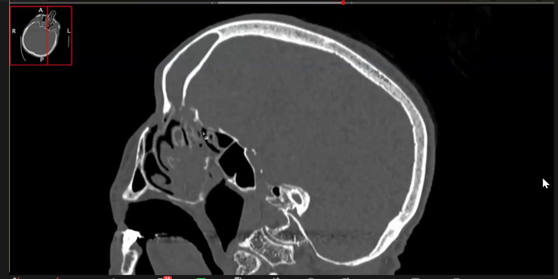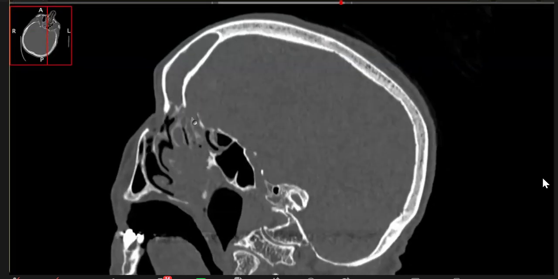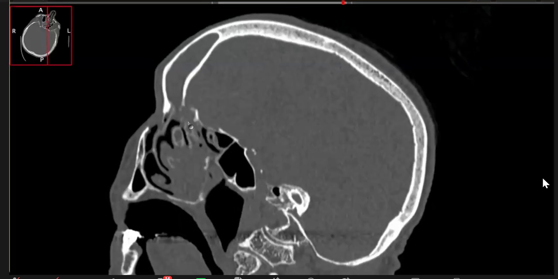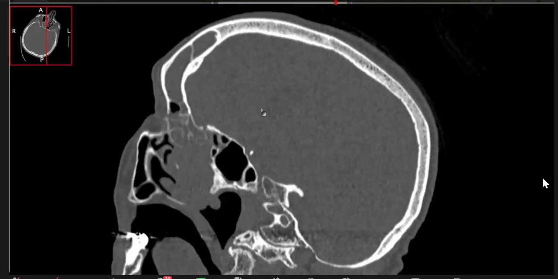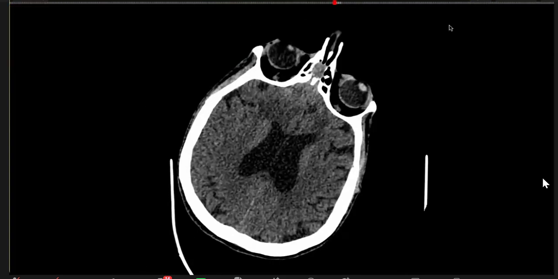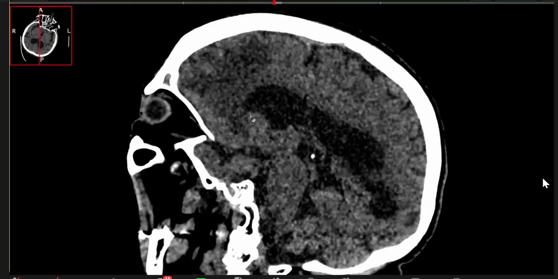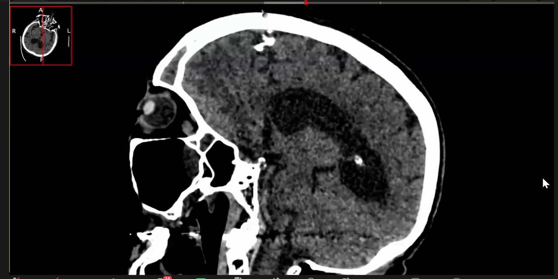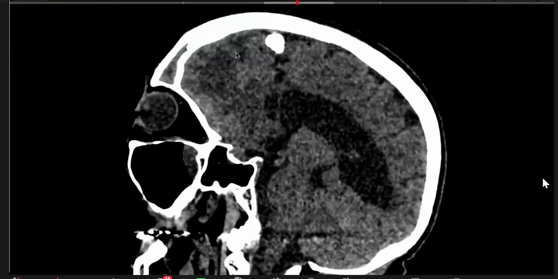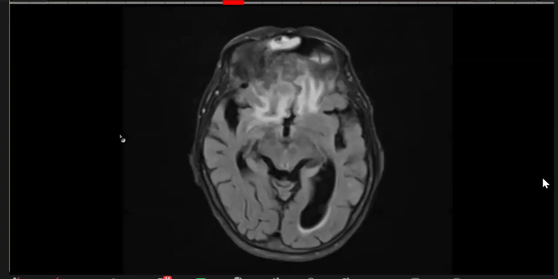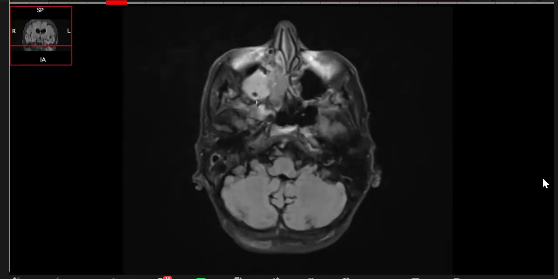So if you see here, you can see this erosion here. And you can imagine that the frontoethmoid recess will be here. And actually, if I go to the brain window, you can see that something is sitting there, right? So in any case, on MR, there was very significant edema, and anatomy was the key here. You know what is happening, how it is going from here, even on this FLAIR.